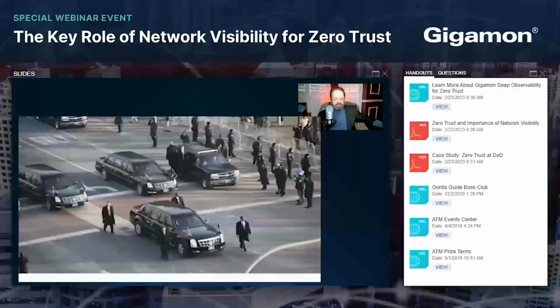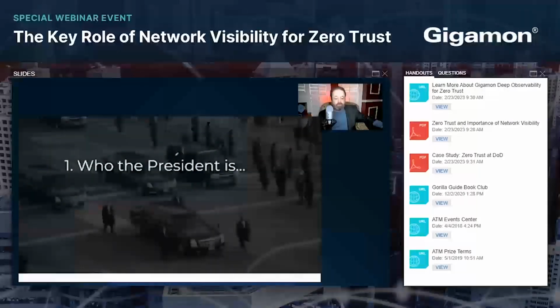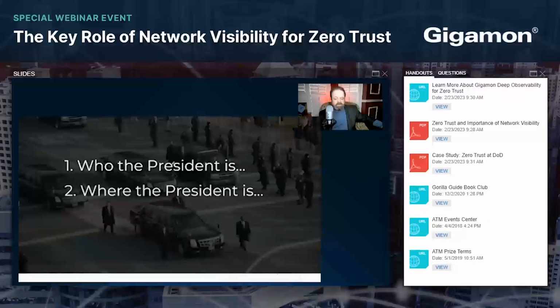Now, the best visual representation I can give you about what we're doing in Zero Trust is to show you how the U.S. Secret Service protects the President of the United States. Now, this is an image from President Barack Obama's 2009 inauguration parade, but this gives me the best visual metaphor I've ever come up with to talk about it. So there are 3 things we're trying to understand here. We need to know who the president is, right? The Secret Service, they don't do presidential discovery projects, do they? They don't scan for the president. So that's the first question they're asking.